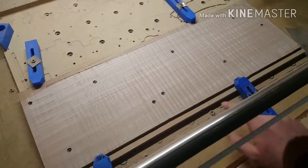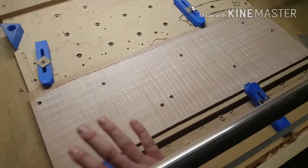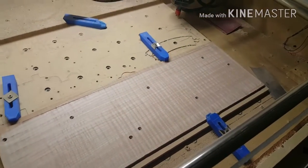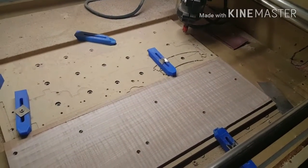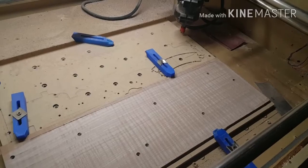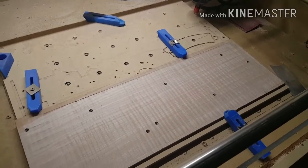It's 1/2 of that bit diameter at a time. Now, if you went with an even smaller bit, it takes even more time. A lot of people won't use that big 3/4 router bit in this machine or in this setup, but for me it works great.